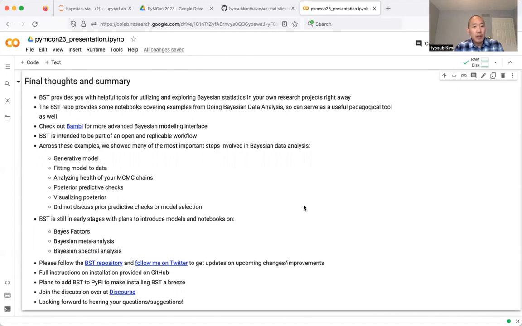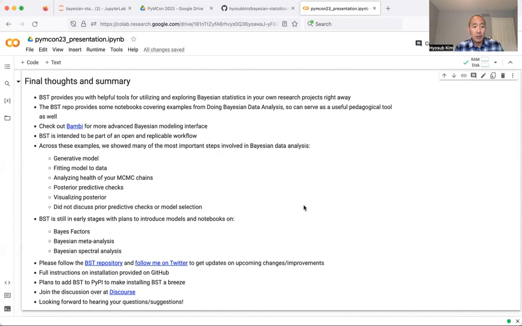I also want to say that BST, as we saw, is intended to be part of an open and replicable workflow. And across these examples, we showed many of the most important steps involved in Bayesian data analysis. So we started with the generative or graphical model. We fit our model to the data, and we analyzed the health of our MCMC chains.